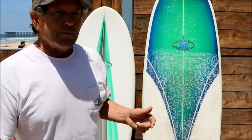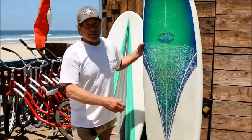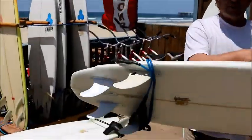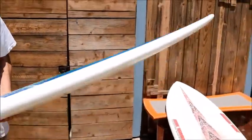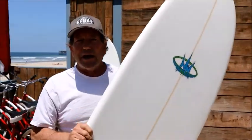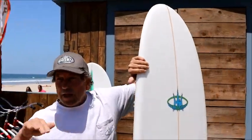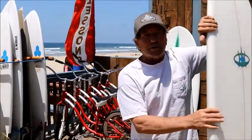I've shaped several boards for the shop. We start out with the Power Hull — it's a nifty little takeoff on the Mini Simmons. Made it a little bit more overall, with multi fins, not just down the line like a fish. It works perfectly out in front of the shop or in San Diego, especially if you're surfing during the middle of the day when you're probably going to have little choppy conditions. The softness of this rail plows the chop away — perfect for all day long, and of course everything works good in glassy waves.